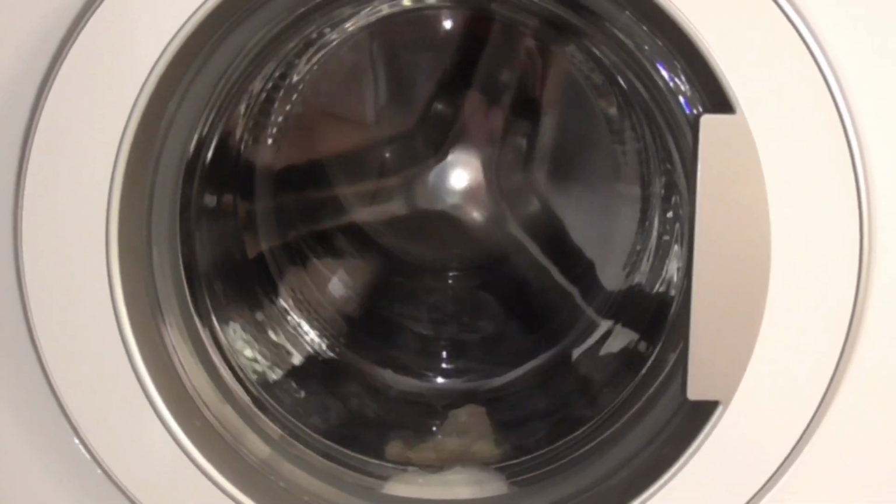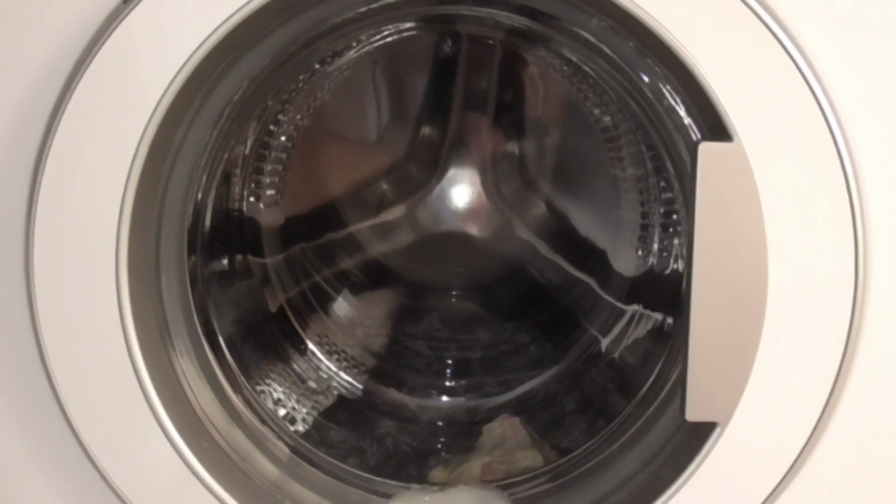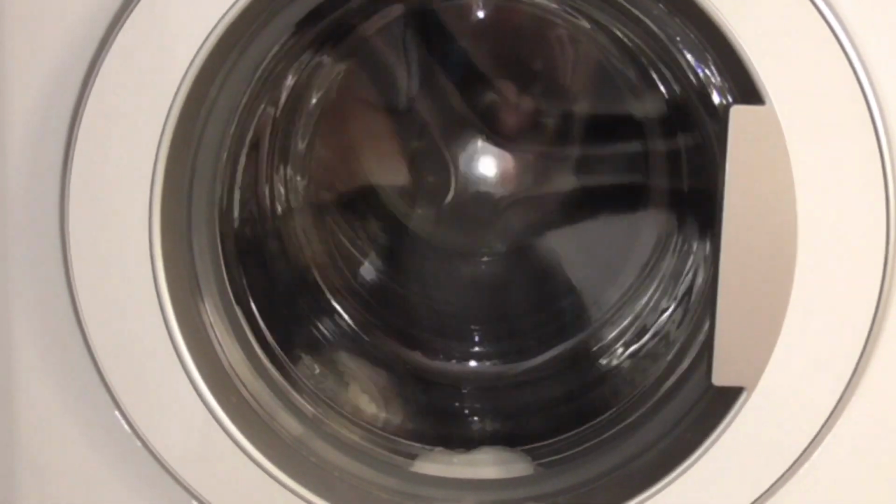Yeah, I don't actually remember this cycle actually. Mini 40, I don't usually remember this cycle anyway. It's probably a lot more times I use Mini 40 now, but it's just the quickest wash I ever used anyway.